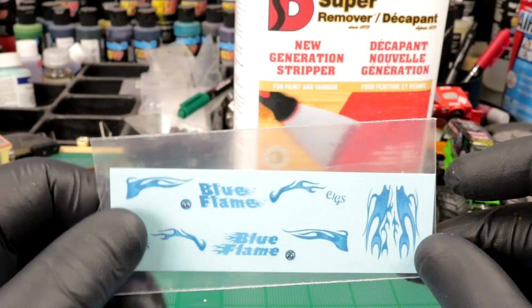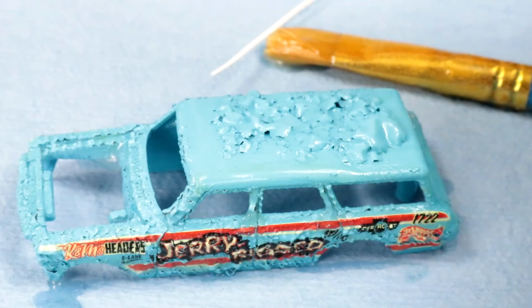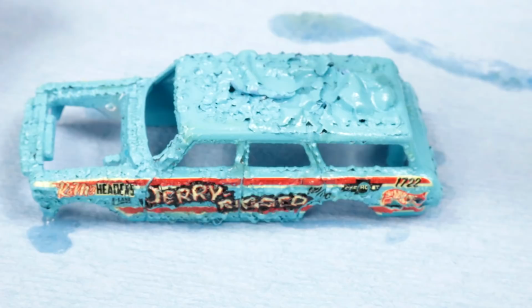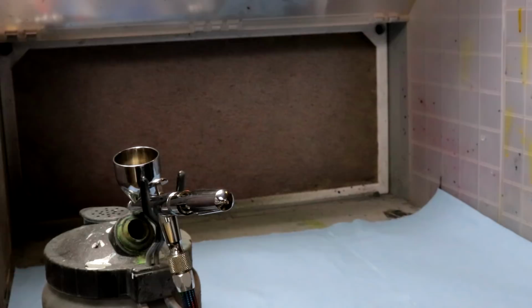And we'll put this stuff on. But I was thinking we got such a big roof on here. Maybe we should pick one of these blues from the decal and do a blue sparkly roof or something like that. It's doing it. It's taking a while, but it's doing it. Well, this is really boring, so I'm gonna turn off the camera and I'll just come back with a clean car.